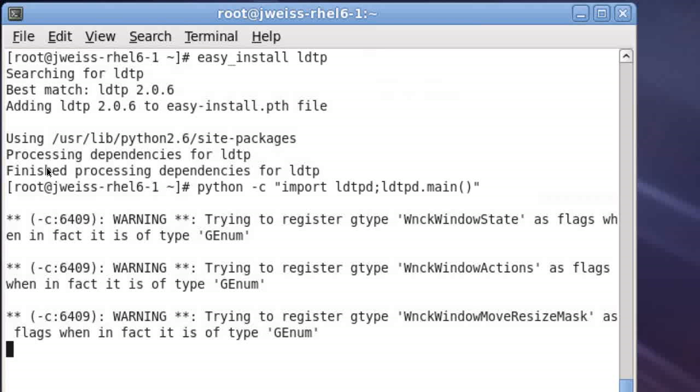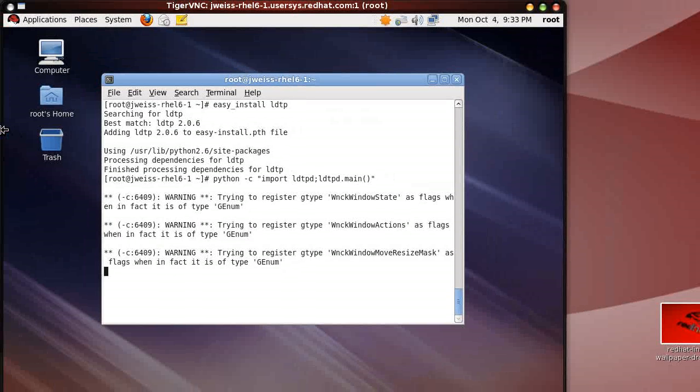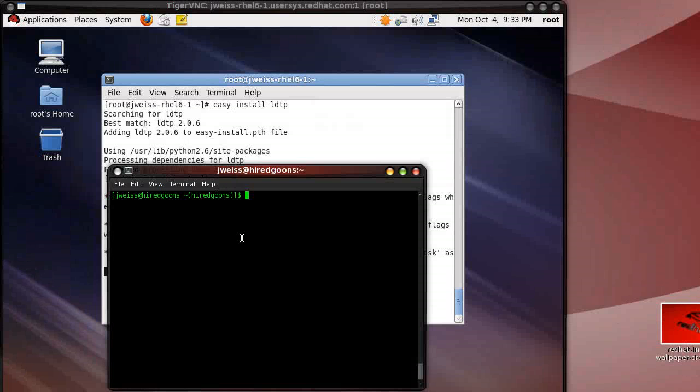And where it actually gets interesting is taking advantage of the design of LDTP, which is set up as an XMLRPC server and client put together. But we don't have to use the built-in Python client to talk to the server. We can actually use a remote XMLRPC client to talk to the server. This is sort of an undocumented feature. So just to keep things simple, we'll use a Python command line as the client. You can use any XMLRPC client, any Java library, any language that has XMLRPC protocol will work.